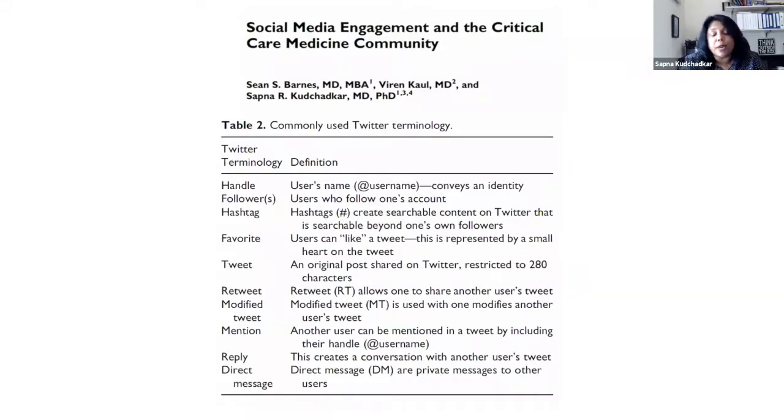If you put it in the search box right now, you'll find all of the tweets that were connected to that specific hashtag. Liking a tweet is essentially pressing the little heart button to say that you acknowledge that you like what someone said, and retweeting it is sharing it basically across the board to all of your followers. And then we'll talk about some other ways that you can not just retweet content, but actually share your own perspective along the way.